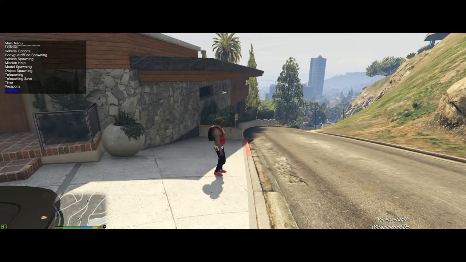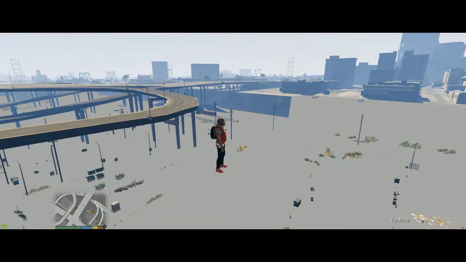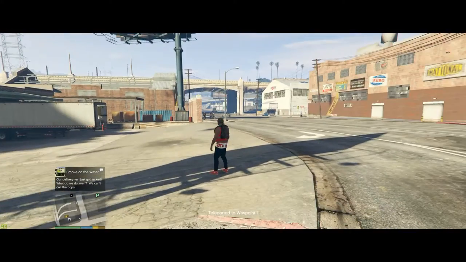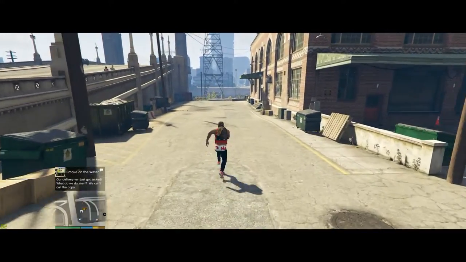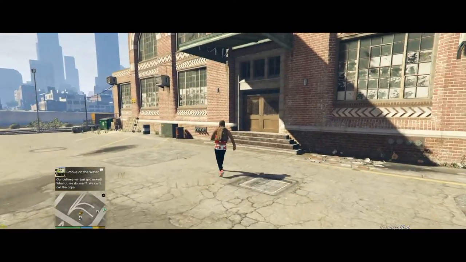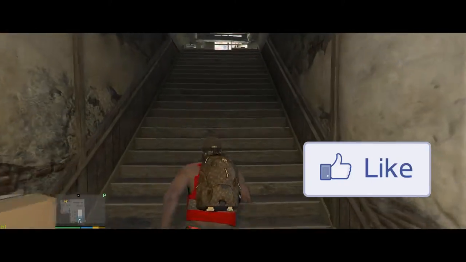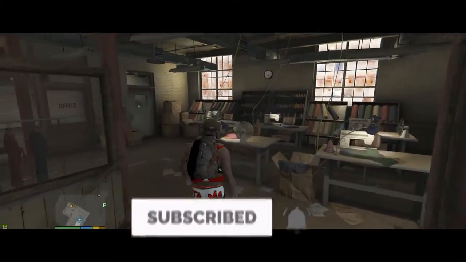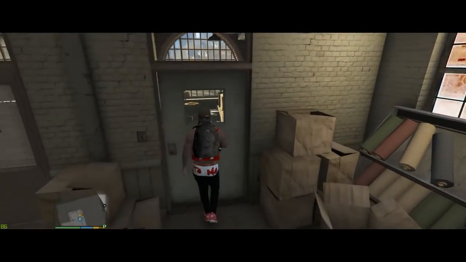Let me go ahead and change the weather a little bit. There we go. And I'm going to teleport over to Lester's office. Okay. We are right here at Lester's office. So what we want to do is run on down here, and we want to enter inside Lester's office. Once inside, we want to go over to here, I believe, in here.